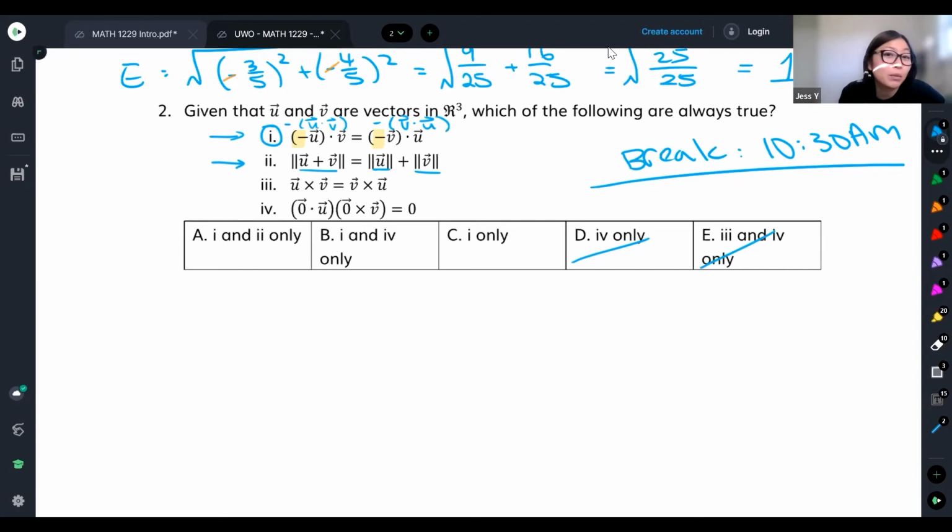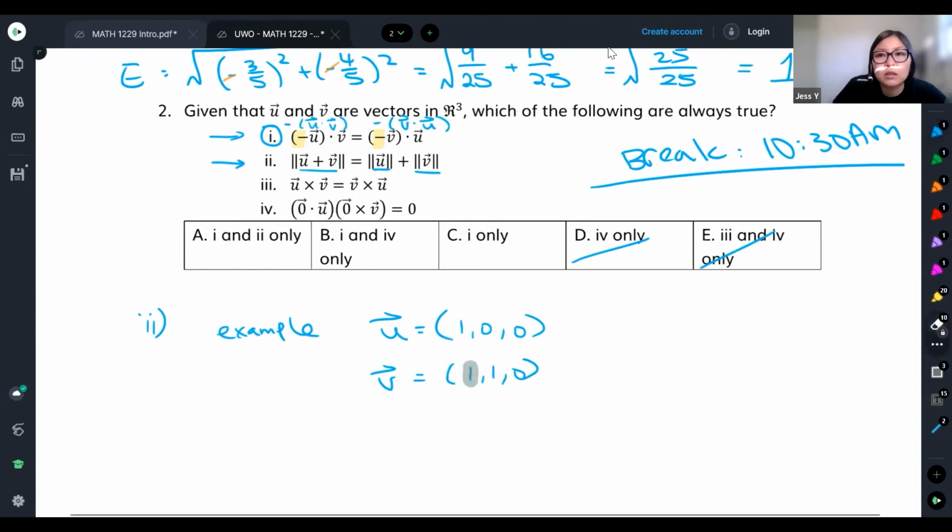Well, come up with an example. If we're not sure, because this isn't one of our properties that we had listed, if it's not one of those direct properties, guess what? We're going to try an example. So for number 2, let's come up with an example for this. So pick nice numbers. Don't pick something like -0.5, that's disgusting. Just pick some nice numbers, for example, u, I'm going to say it's 1, 0, 0 maybe. And then v, I'm going to say it's 1, 1, 0. Or even nicer, let's just make it 0, 1, 0. Okay.